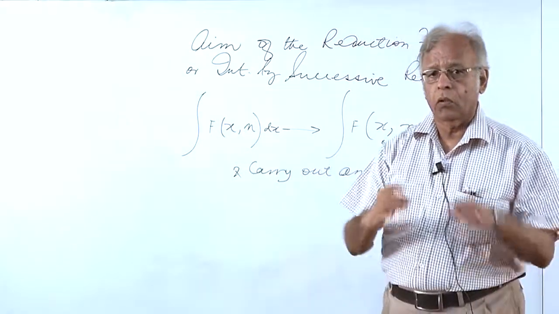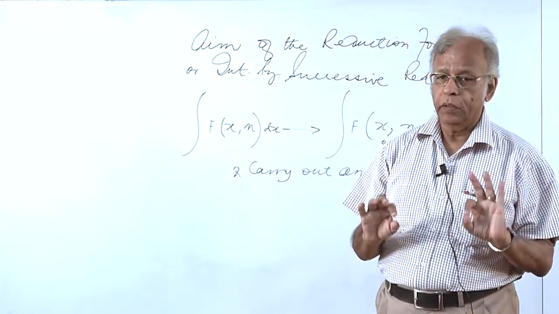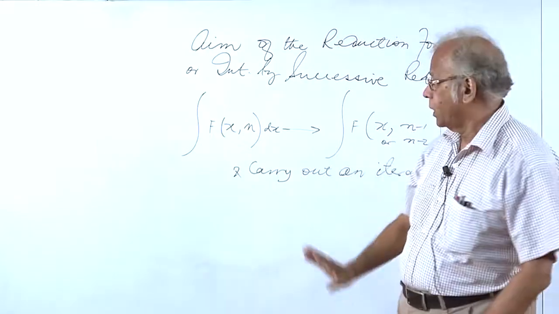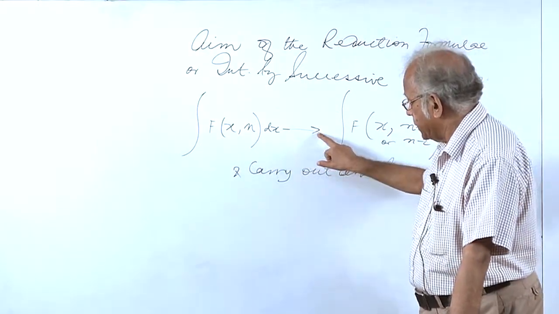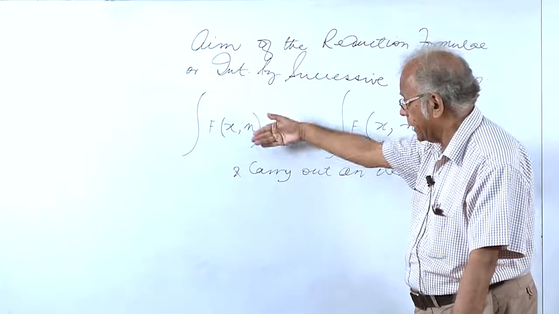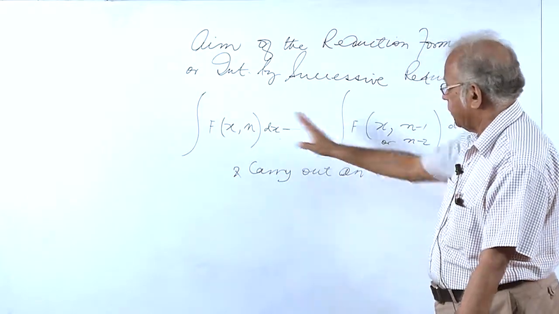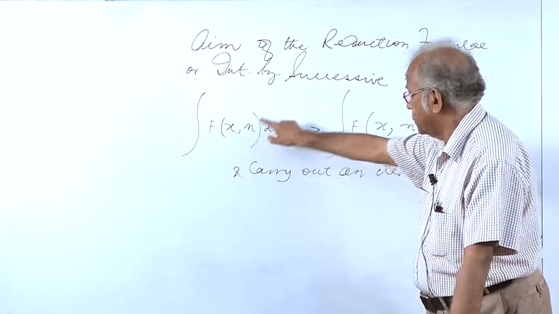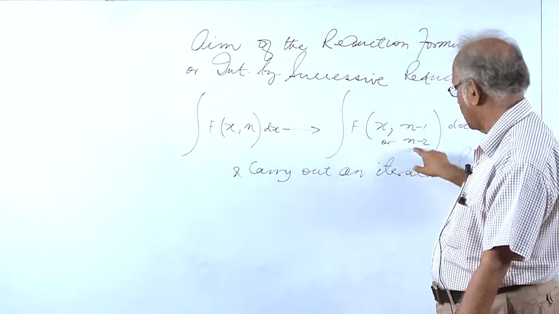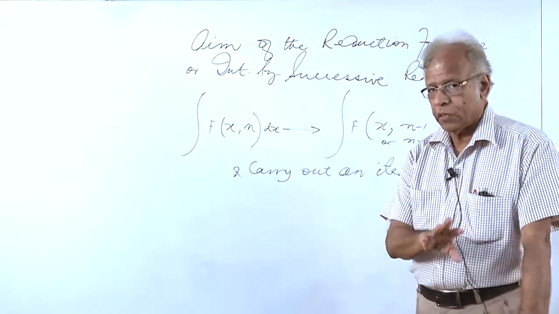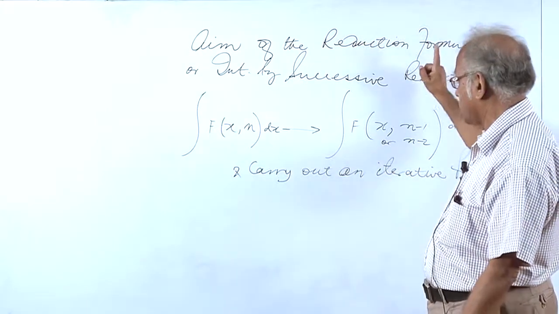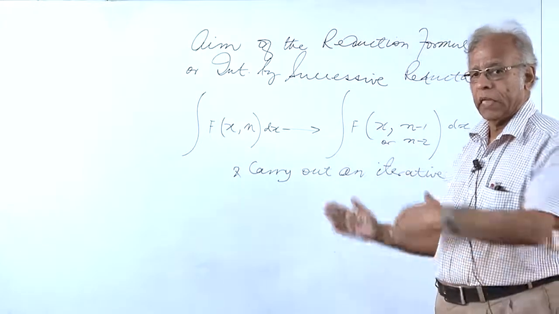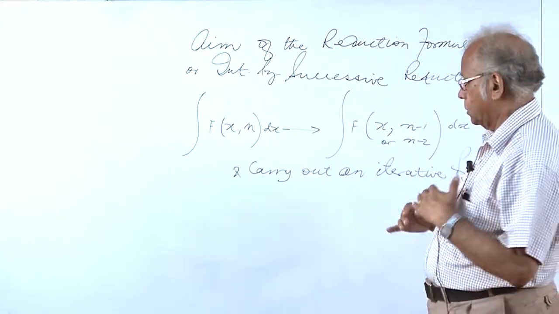It could be cos x to the power of n, it could be cos of nx, it could be e to the power of mx, whatever, and we state that integral in terms of the same type of function, but the index n jumps down by one notch or two notches. Sometimes we will see in very special cases that the index climbs up one notch, but that is not a problem, because the climbed fellow can be renamed and that will be in terms of a reduced index.